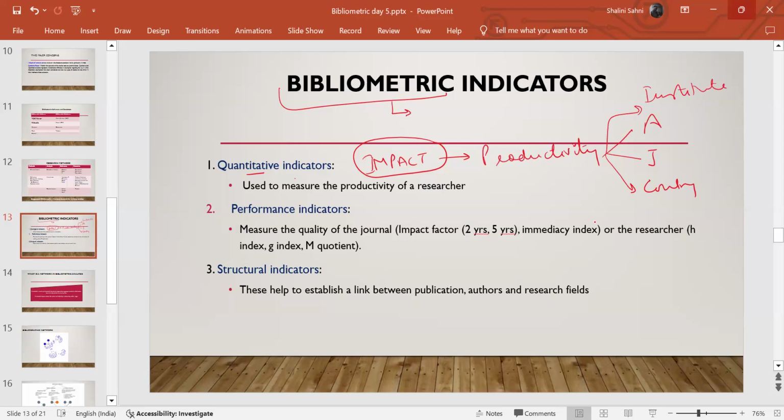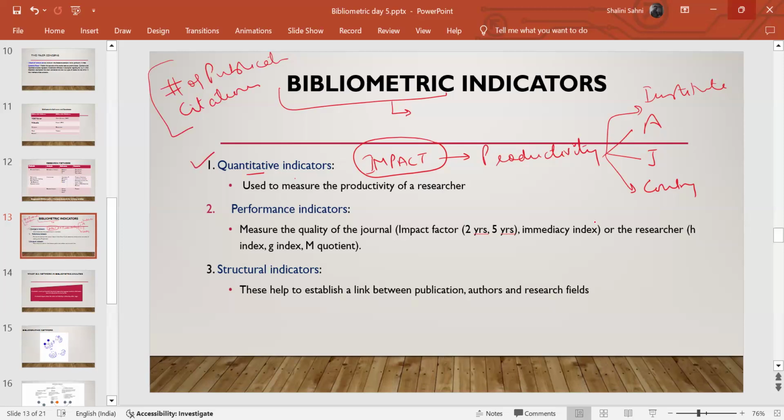If you as an author are publishing so many articles, but your work is not being cited, then you are not making an impact, right? But if your work is cited, then you are making an impact in that particular research area, right? And how do you measure that impact? Either by the number of publications, if you have a high number of publications, or, as I told you, through citations. There are two ways to measure the impact.